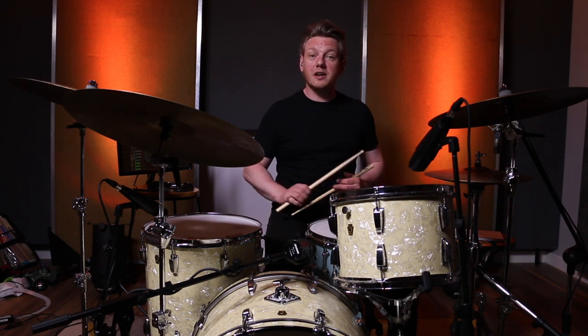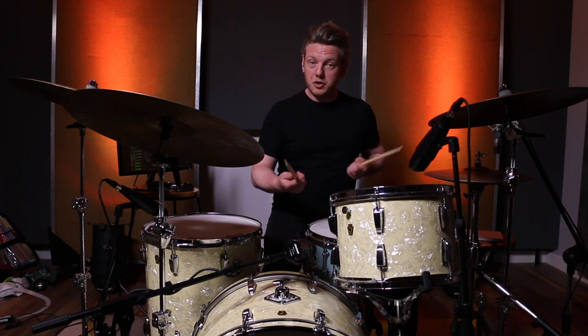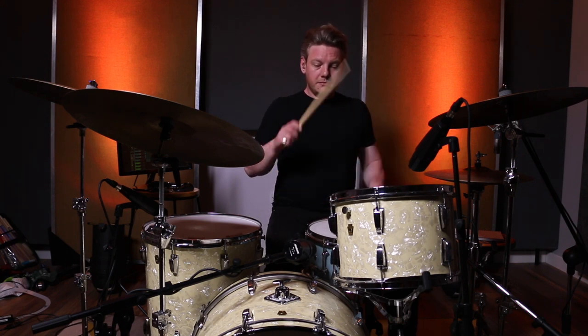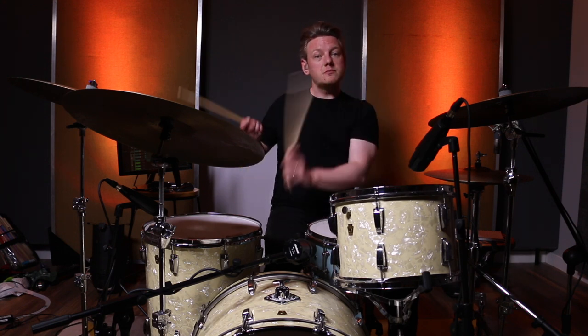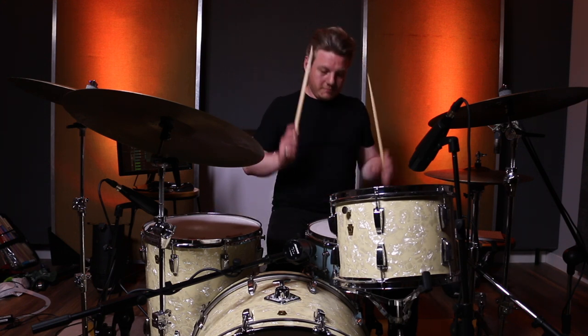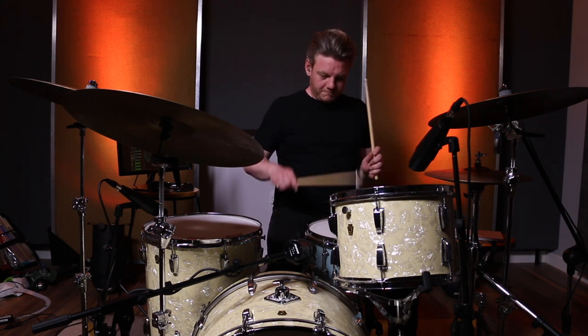The fill's going to go something like this. We're going to have three notes on the snare, the first of which is going to be another flam. Rack tom, three on the floor tom, and then another flam. The whole thing together is going to sound like this.